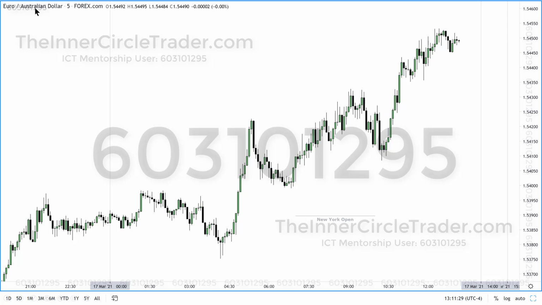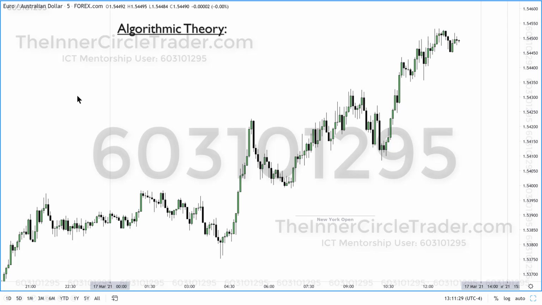So Euro Aussie is bullish, so that means one of these pairs is stronger. To make this pair go up, one of two things have to happen. Euro goes up while Aussie dollar is held in consolidation, or Euro is held in consolidation and Aussie dollar is allowed to drop or go lower in price. That's what makes this cross go up. So what I did was I was going through the pairs and I said, okay, I want to trade Euro. So what's the best way of trading it?